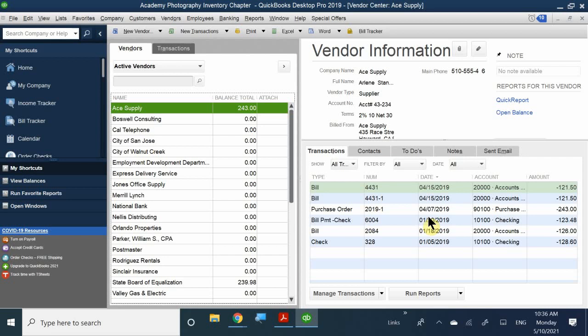But like I said, that's one of the downsides: when you enter an item receipt, unfortunately, QuickBooks cannot stick two together. You have to create a separate bill for each item receipt that you convert. But that's essentially what you're doing. You're converting the item receipts into bills. And once again, you just make a bill payment on the day that it is due.